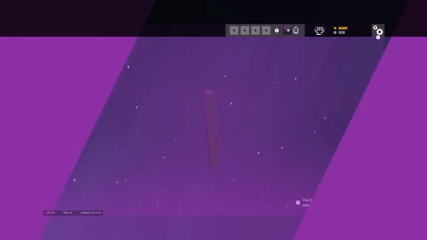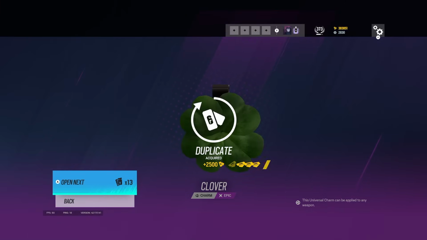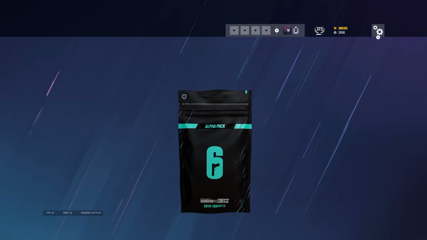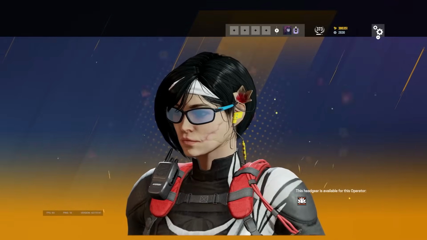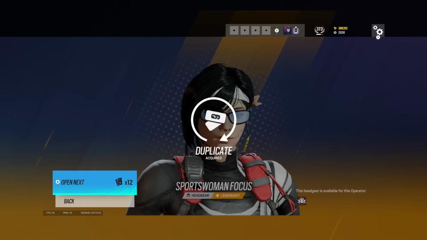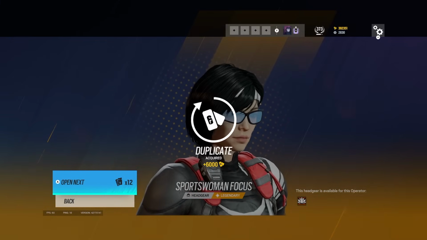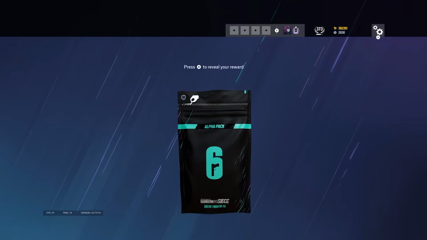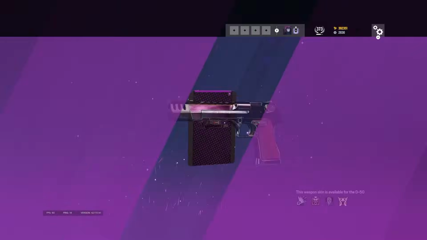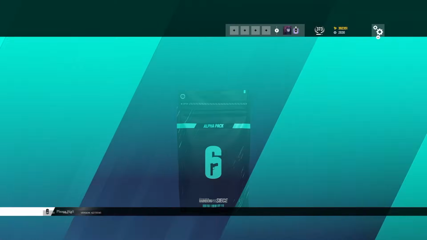Oh, finally, man, it's been a while. A four-leaf clover. And, of course, it's a duplicate. God damn it. Oh, a legendary. Back-to-back. We literally had this earlier. 6,000 renown. But, still, shouldn't be getting back-to-back legendaries. I don't think that should exist. But, I'll take another purple. And of course it's a stupid oil spill. Come on, man.